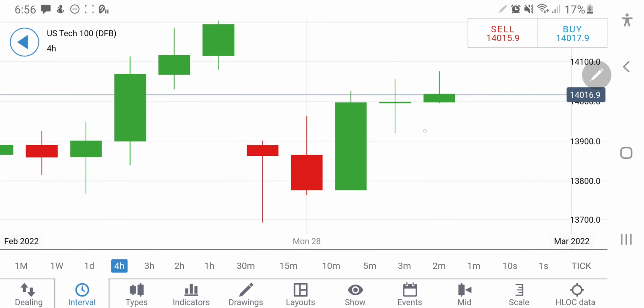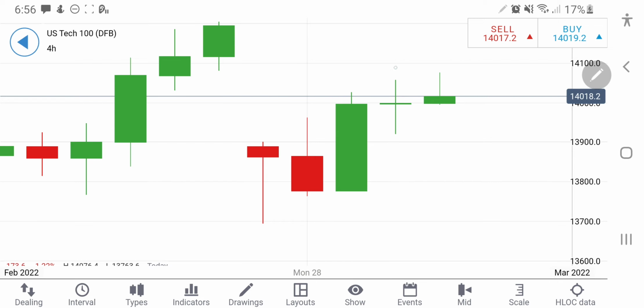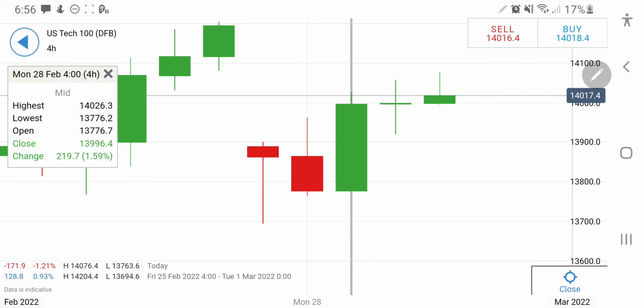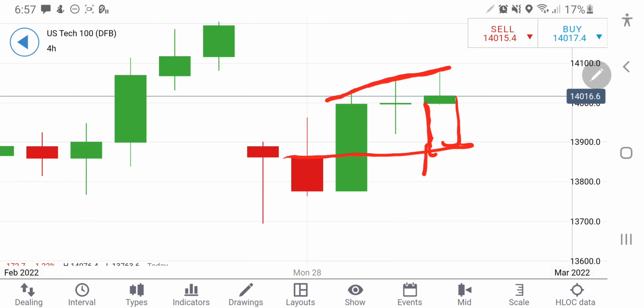On the 4 hour charts, as I said, 13,990, below which yes you can go short. Also remember, I always say whenever you see such a pattern, three candles aligned in a row and higher highs or lower lows are being formed, this is a learning for you. Probably we may see again a red candle which may try to take it towards this zone at 13,860, and in fact it can break on the downside, because see the highs are well connected and it is failing to go past this.